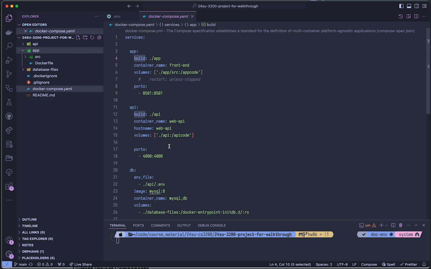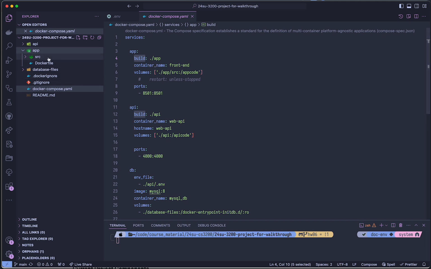A Docker file is a file that's used to build an image that you can turn into a container. Now, there's a web portal called Docker Hub that has literally thousands, if not millions, of already existing Docker files and images that you could use.